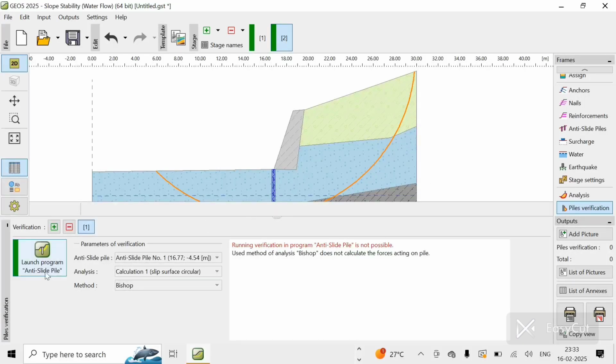To do that, we have to launch the anti-slide pile module, which is a similar module. There is no need to do all this modeling again. It will automatically consider the geometry and the properties of the soil, everything. We just have to launch it and check the stability. That's it. Thank you.